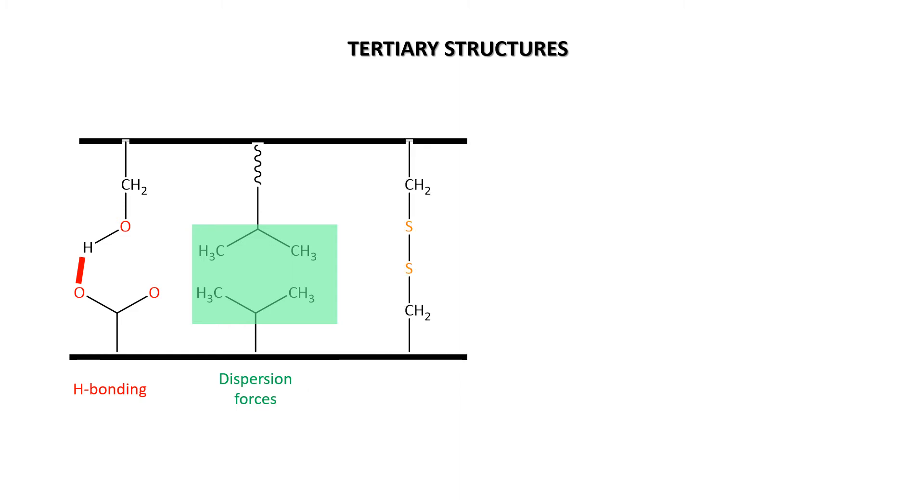Now I mentioned earlier something special about cysteine - you can have these nice disulfide bridges holding one cysteine residue to another cysteine residue and obviously this is a covalent bond so it's nice and strong. Whatever parts of the tertiary structure are held together by these disulfide bridges are rather more tightly held together than these other ones. Disulfide bridges are relatively rare even though they form a big part of the textbook descriptions of tertiary structures.